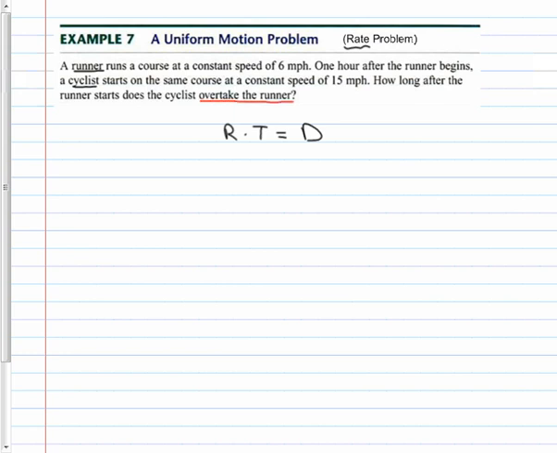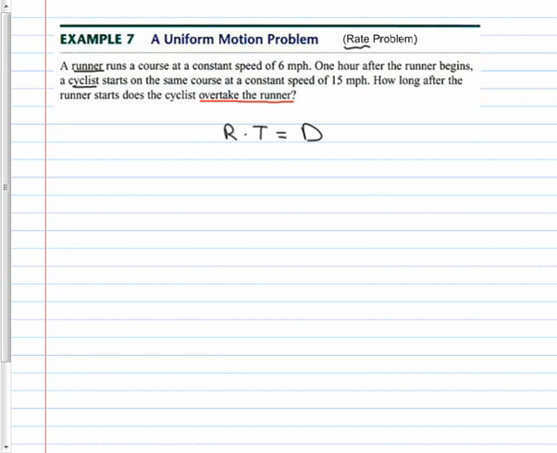What does that mean? Okay, or caught up to them. Can you compare the distance of how far the runner has gone compared to how far the cyclist has gone when that happens? The same. That's what's key on this one.